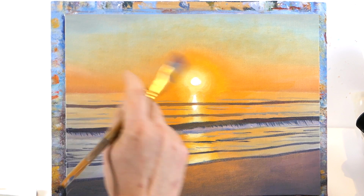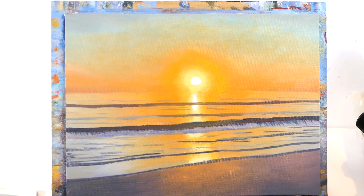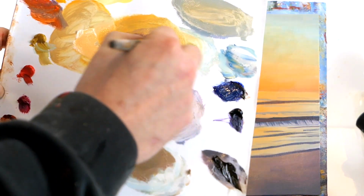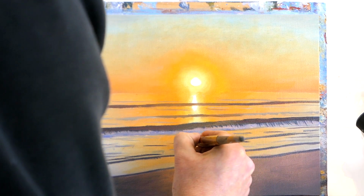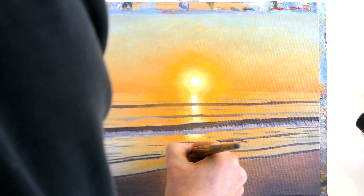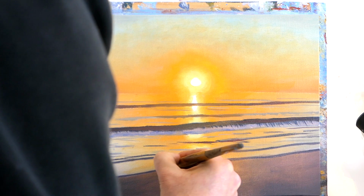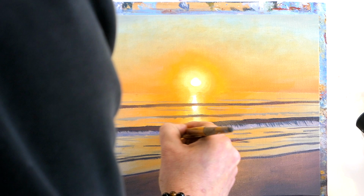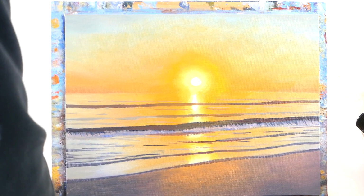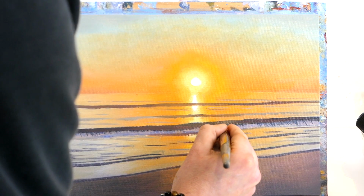There we go. Just it's a tad darker away from the sun. And then just here in the middle, just on even these little waves, I'm just doing the same trick. Just so it looks like these ones are just getting all the sunlight. So it all ties in. You can even outline your wave, look, underneath with that colour. It's kind of like a burgundy. Sort of a nice colour.